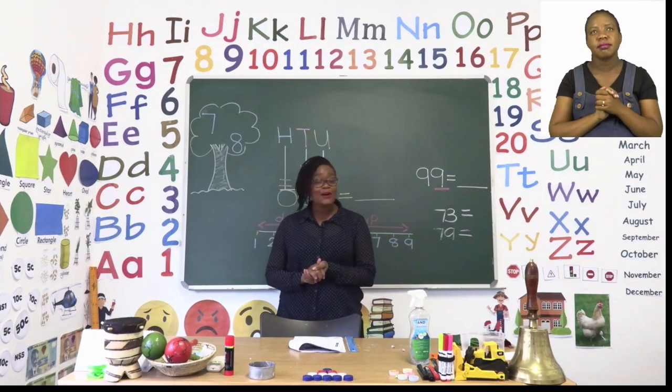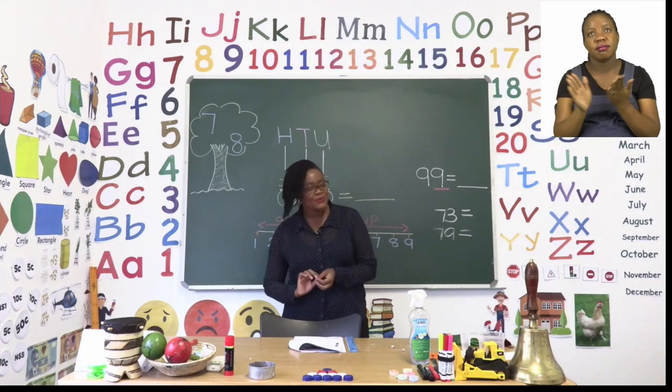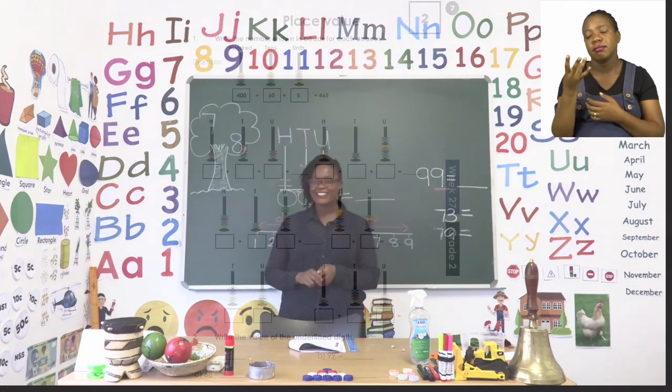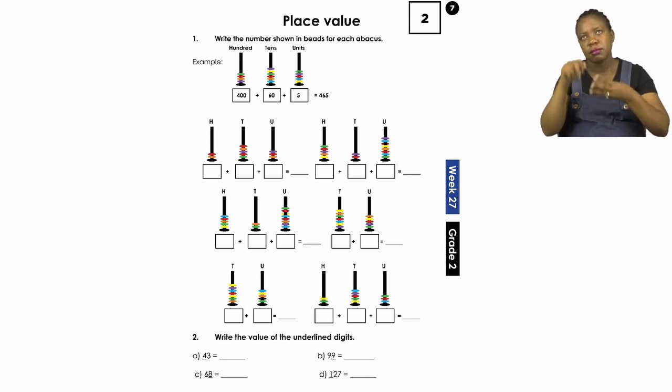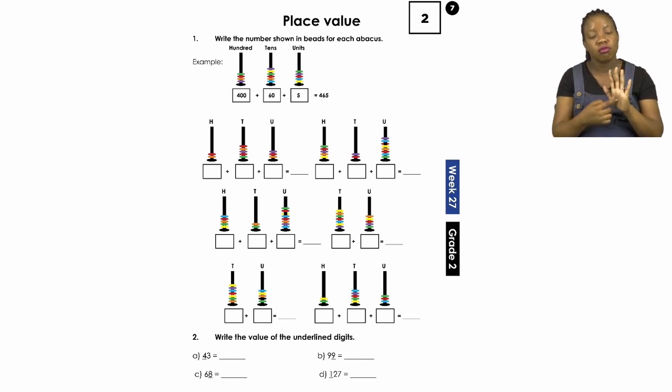For today's lesson now, boys and girls, we are going to move on to page 7. On page 7, we are doing place values. That means we are dealing with the value family, hundreds, tens, and units. Now today, they want us to use our abacus. They have shown you the difference on hundreds, tens, and units. Then you need to add it up to make one whole number.